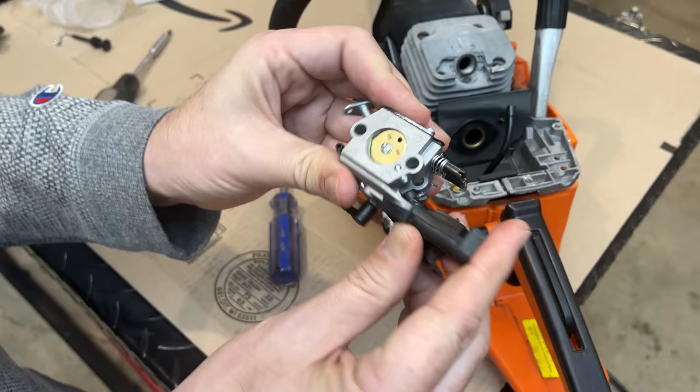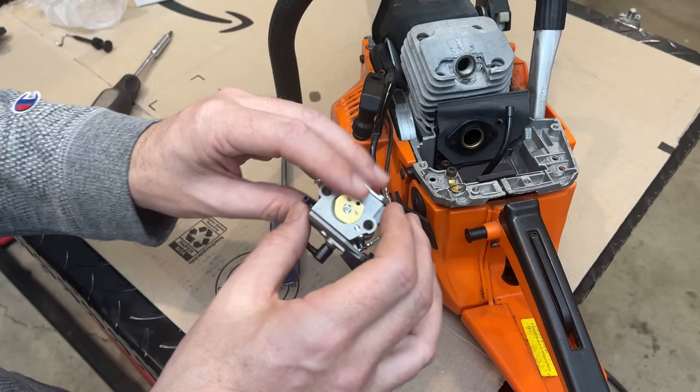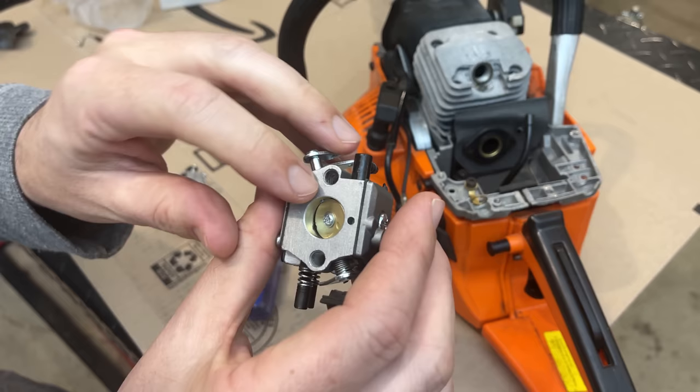And the other interesting thing is that I noticed on the old carb, there are no gaskets whatsoever, absolutely nothing. And I don't think it ever had anything, and I don't think it's meant to, which seems kind of cheap. I would think a gasket would seal better than just metal on metal. There's just a metal O-ring right there, and of course the metal carb body. So that is another reason why this may not be running right.